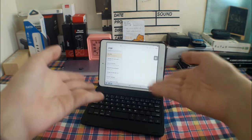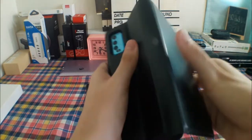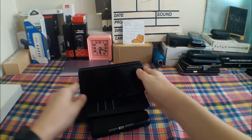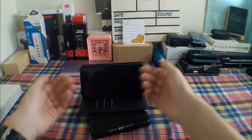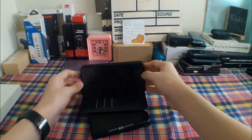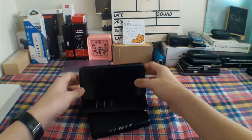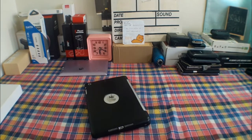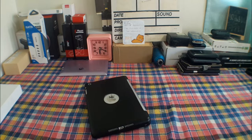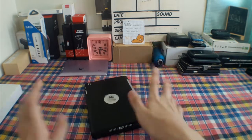I saw on Lazada that there is a ton of physical keyboard cases, which even give you something like this. For example, this is your iPad and you've got your physical keyboard sticking out, and you can adjust it like what the mouse on a laptop must do. This kind of folding case is not the best folding case in the world. It's going to break over time, and with the physical keyboard it makes everything feel heavy.